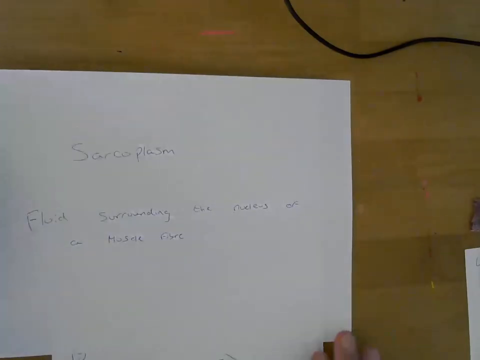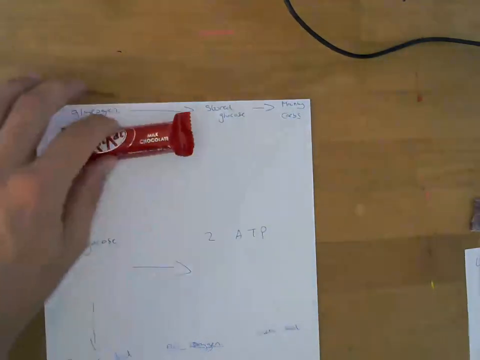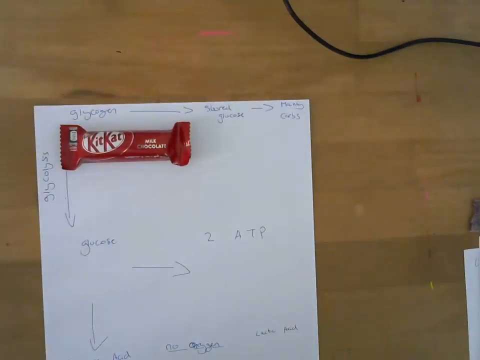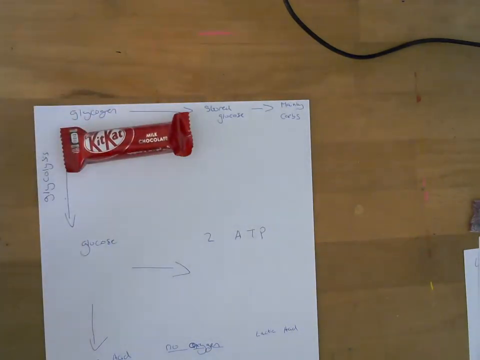So the first thing that happens inside of our sarcoplasm is your body's got this thing called glycogen. This is basically stored glucose, which is your body's fuel energy source, and you mainly get this from carbohydrates. Right? This is one of the main points of your diet. So with that glycogen, your body needs to turn it into something that it can use. So you need to turn it into that glucose.